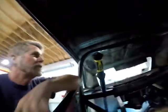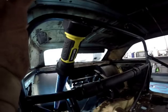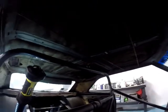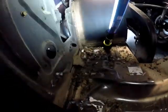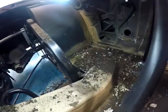Okay, well, we have pulled out the headliner, the visors, and found out we had some little friends up in the roof and made nests and stuff. This was a dirty little job right here, just pulling a headliner. And I got piles over there. Look at it. It was up in the headliner. No wonder it got moldy. And where they exactly came from, I don't know.